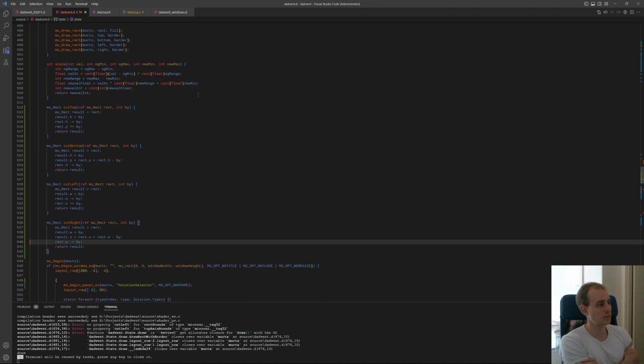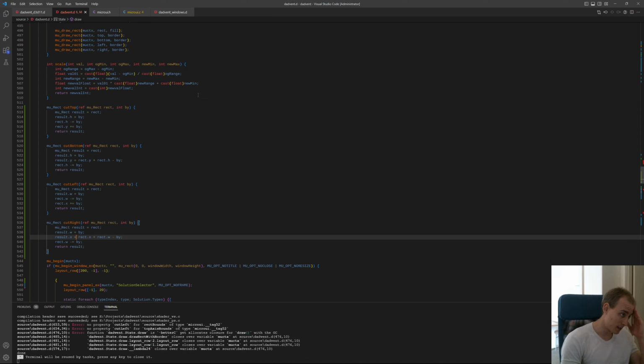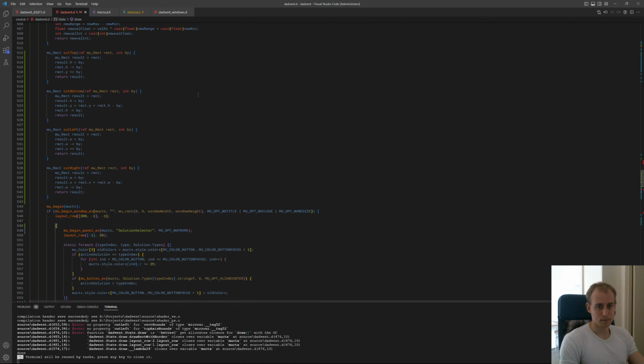Top will move the y, right will move the, no, left will move the x. Okay, so this is the trickiest part, right? So cut right is x plus width minus by, and the bottom is rect side minus by.